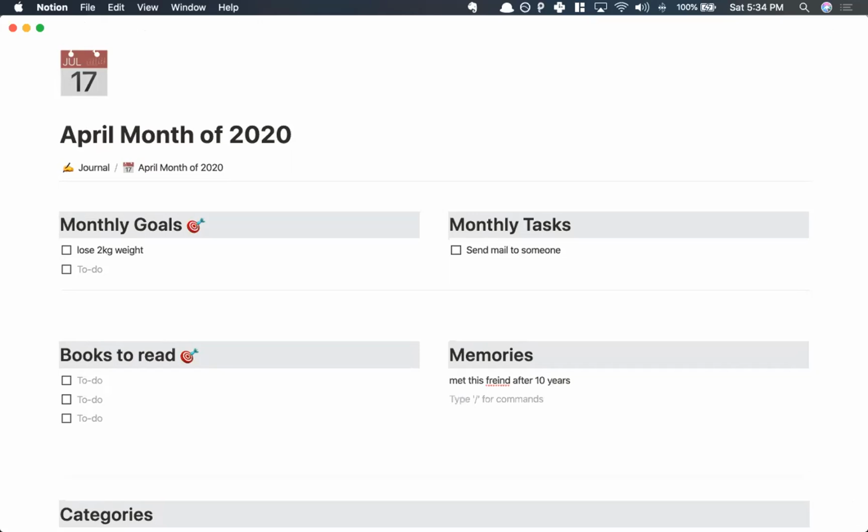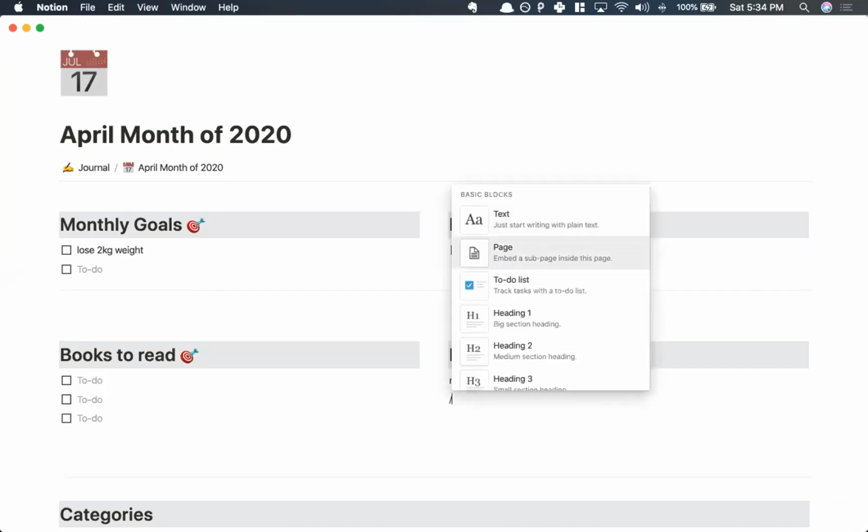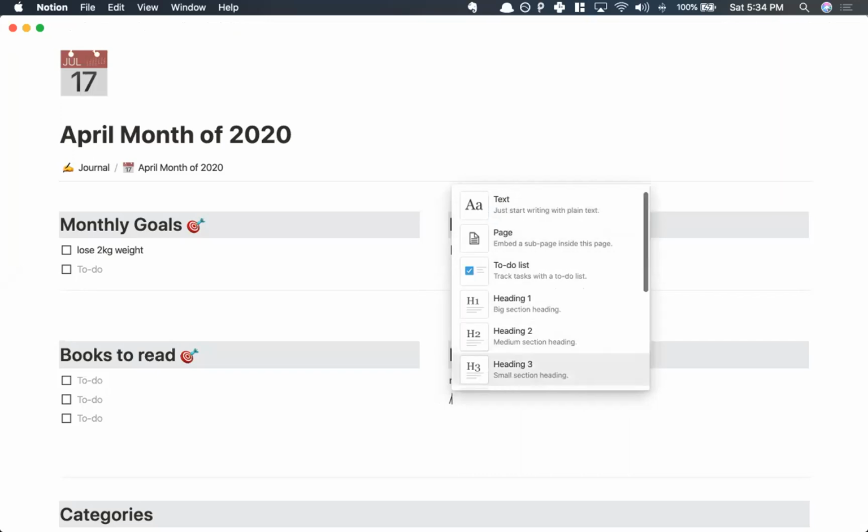Now Notion also has one important thing, which is keyboard shortcuts. If it says, type / for command, then if you type /, it will add basic blocks. You can add a text, a page, a to-do list, heading 1. This follows the HTML pattern: heading 1, heading 2, heading 3, bulleted list, numbered list, toggle list, quote, divider, link to a page, call out.